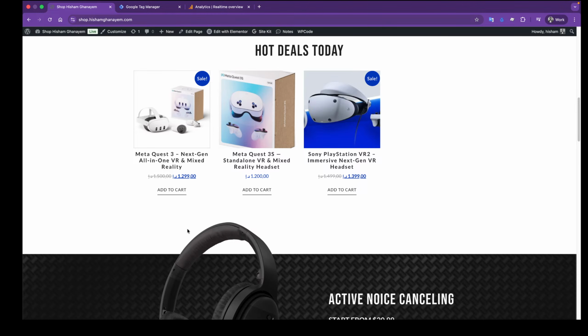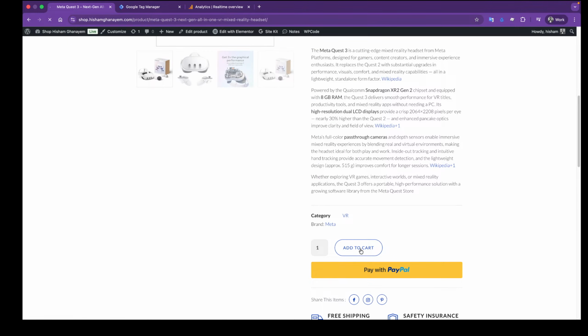So in my WooCommerce, it should record that there's a user who clicked here, right? So WooCommerce knows that there's something happening here. If someone adds to cart, it will report on the dashboard of WooCommerce that someone added to cart. But this doesn't mean that Google Tag Manager sees this unless you have the data layer built in place.